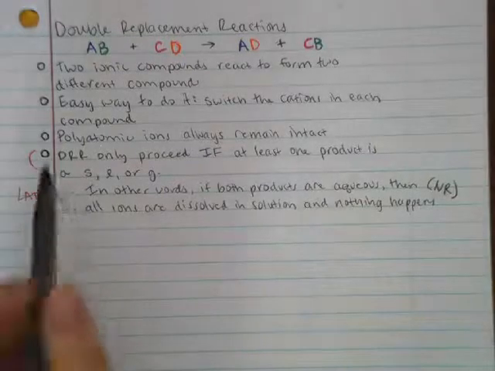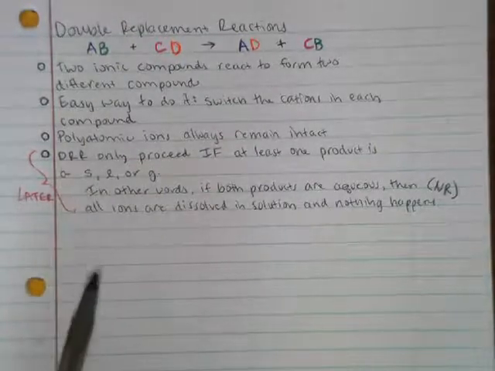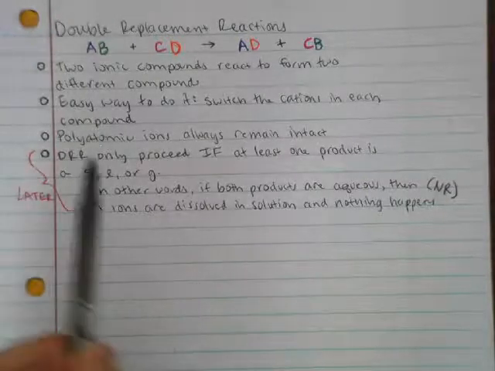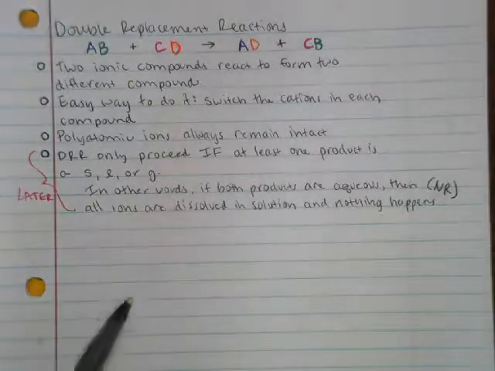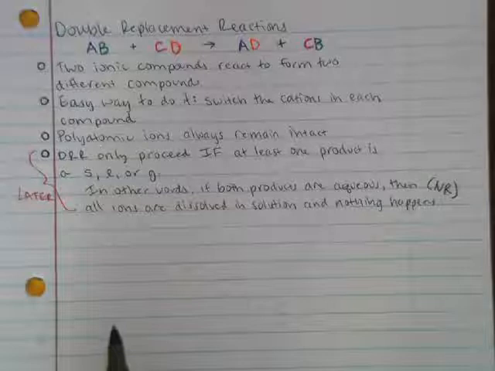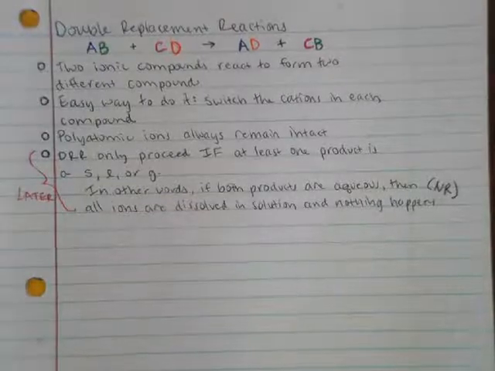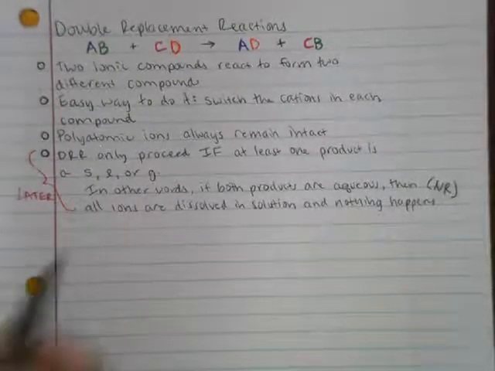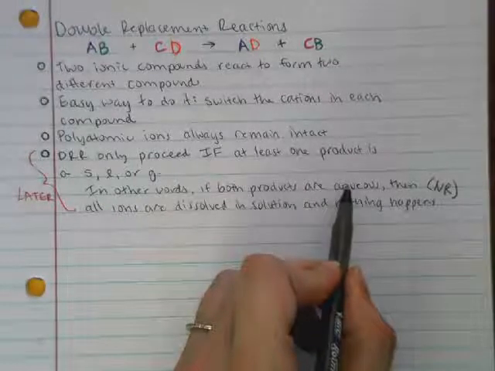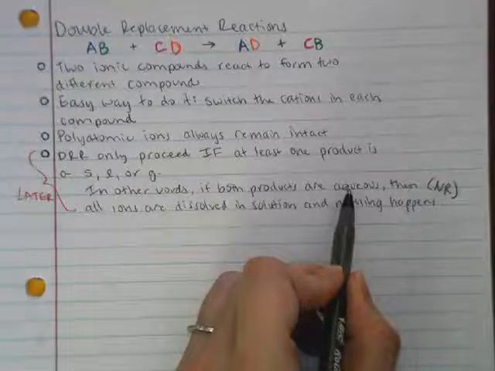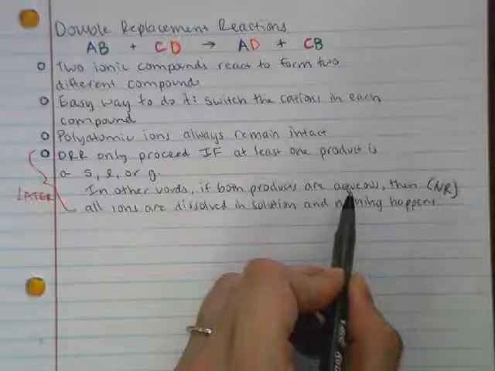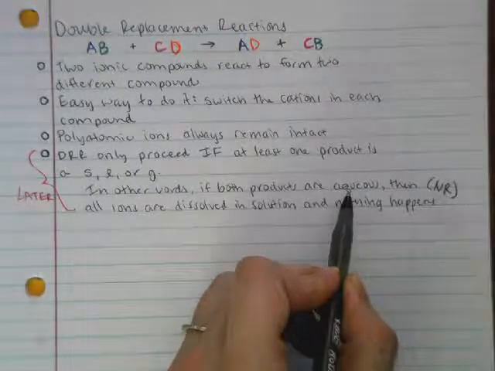Now, I alluded to this at the beginning, but just so you know, double replacement reactions don't always happen, just like single replacements. Double replacements only proceed if at least one product is a solid, a liquid, or a gas. Now you might be looking at that and go, okay, well that's all of them. Well, there's one that we're leaving out, and that is aqueous. So if both products are aqueous, remember aqueous means dissolved in water. Something's dissolved in water, that means it's ionized. If I have two compounds that are fully ionized, that just means I have 4 ions floating around. Nothing forms. Nothing happens. Okay?